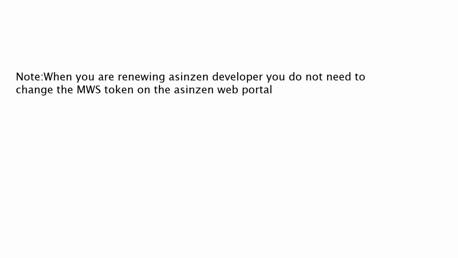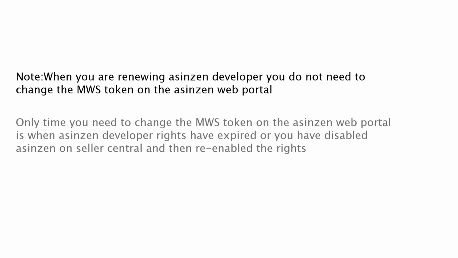Note, when you're renewing the asinzen developer, you do not need to update the asinzen web portal with a new MWS token. The only time you need to update the MWS token is when the asinzen developer rights have expired or you have disabled the asinzen app in Seller Central and then re-enabled it.